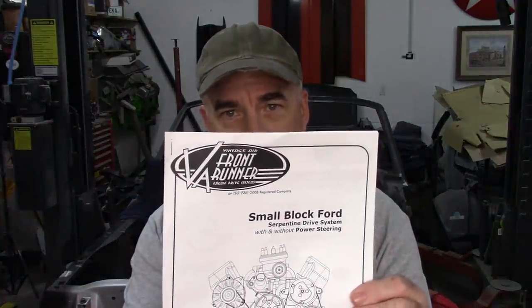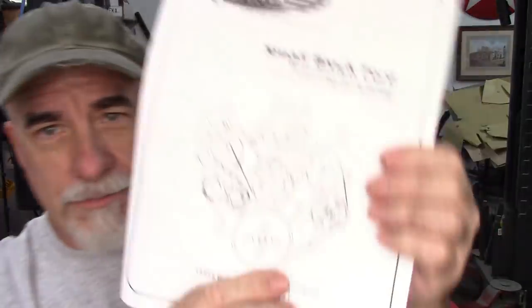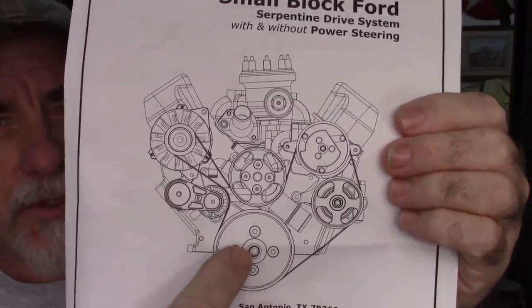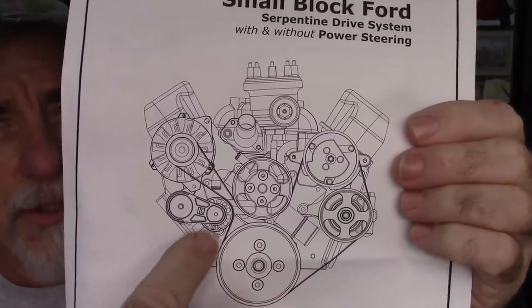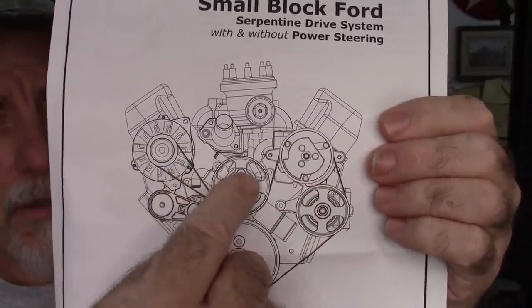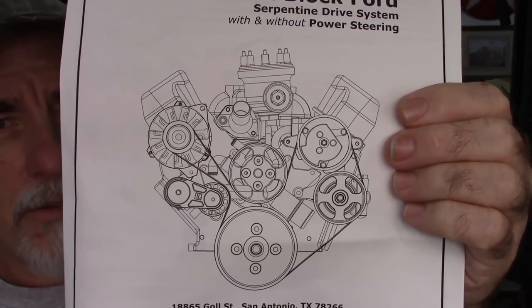Now, this video is going to be about mocking up and test fitting and trying to resolve any issues that I may have with the front runner system from Vintage Air. Now, this system is pretty cool. If you look at this drawing, it's going to have a serpentine belt system, obviously a crank pulley, a belt tensioner, I believe that's the power steering, I think that's the AC compressor, alternator, and water pump. So that's what I'm going to attempt to install.